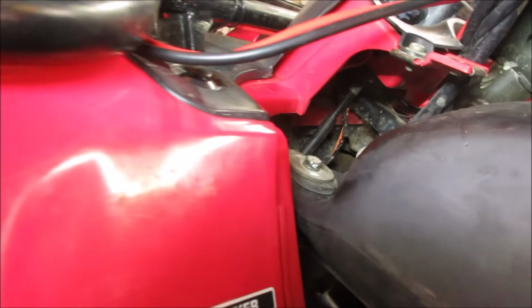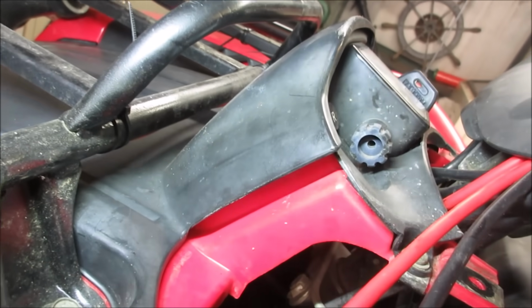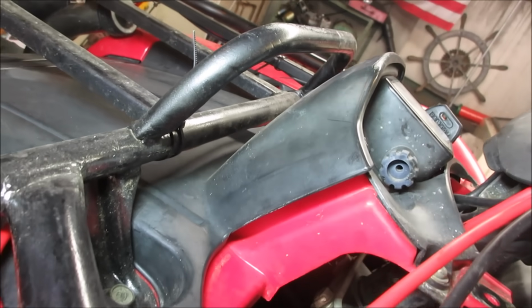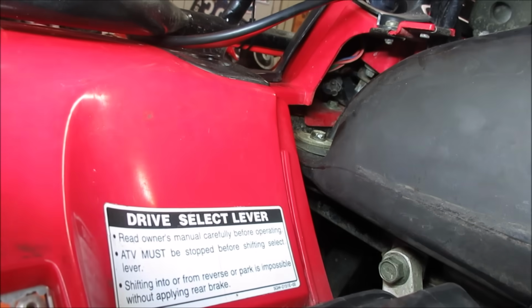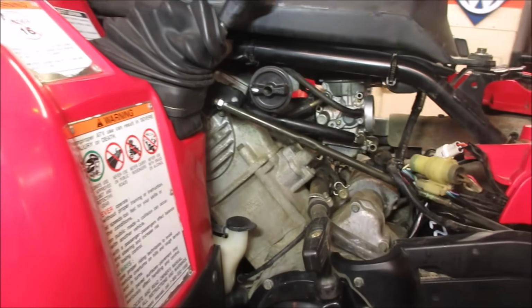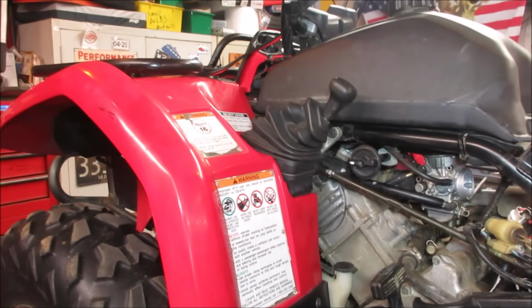So let's take this rack back off, take this piece of plastic off the front, see if we can access that coil, take a peek, see what's going on inside there. I have a feeling maybe we are losing ground to the coil, and that would kind of make sense. Although we saw spark keep going and it's kind of pointing towards fuel, for some reason I keep going back to spark.